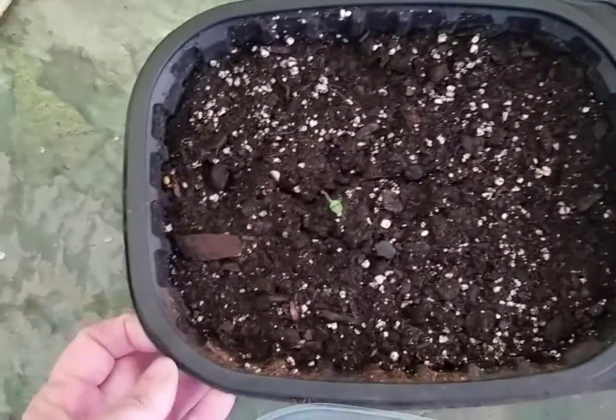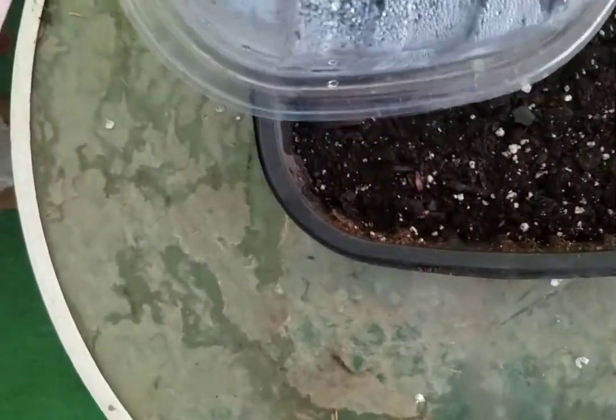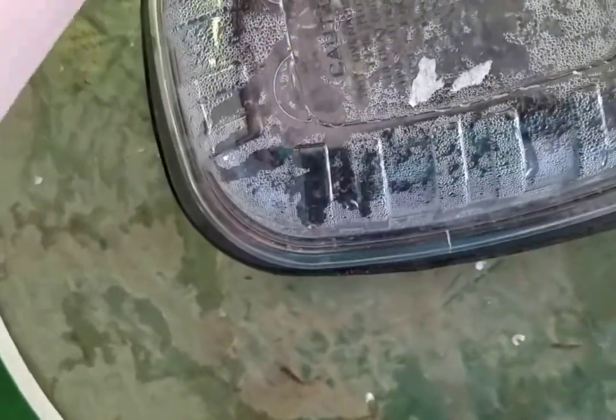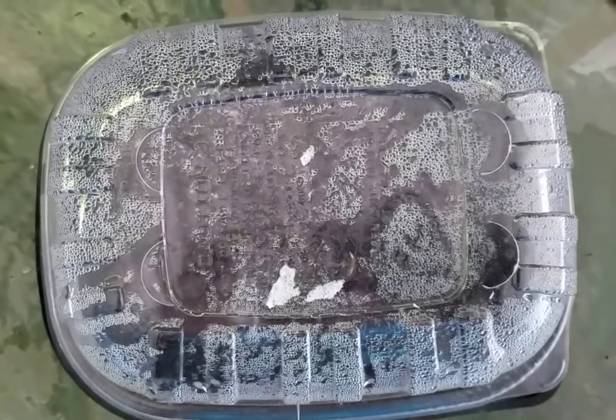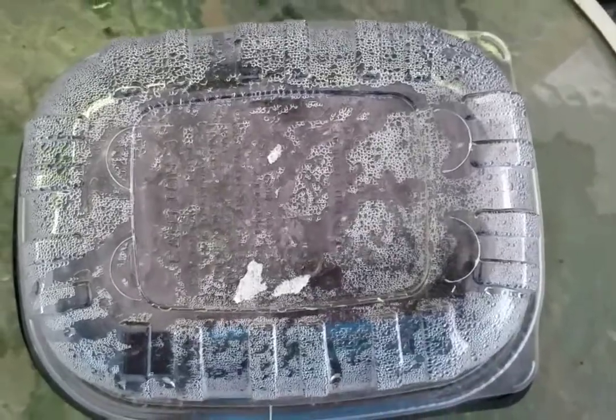This is just a rotisserie chicken pan that I got, and what I like about it is that, I don't know how well you can see, actually I think you can see, there's quite a bit of condensation on the lid, so it's nice for starting seeds, and it was free, so you can't beat that.